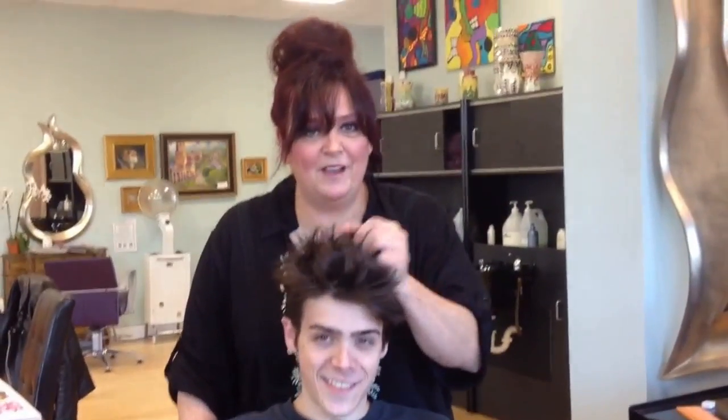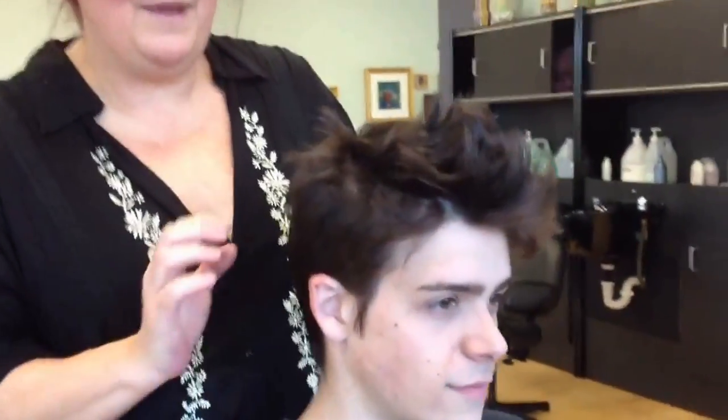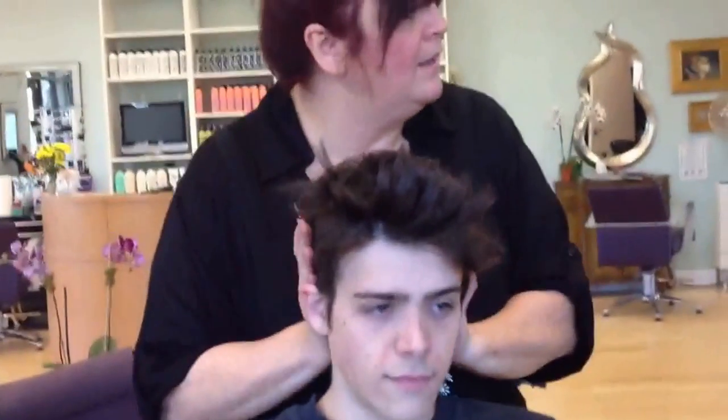We're here today with Jesse, and Jesse's going to get a new cut. Jesse's got great hair. I've used him before for a video, but I think what I'm going to do a little different this time is go super short and close on the sides, leaving him a little length on the top. I want to do it where it's a little more edgy, where the sides don't blend with the top. I'm going to do a lot of scissor over comb in here and a little razoring on the top, and I'll show you step by step how I do it.